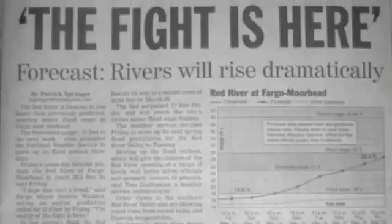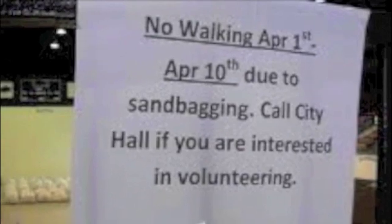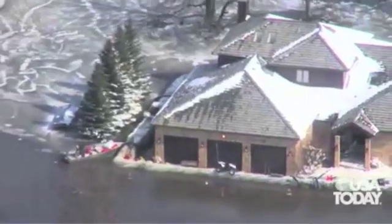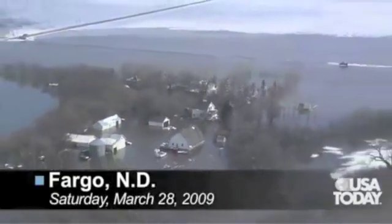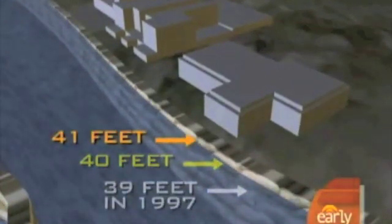They have yet to figure out a way to prevent the flooding entirely. However, the towns in the area are very effective at responding to the disaster because it happens so often. The towns prevent some flooding by blowing up ice jams with dynamite to keep the river flowing. They also put sandbags around their homes to help prevent or lessen the damage. The levee has been found ineffective, and they should either build a bigger one or move away. Currently, the Army Corps of Engineers is working on a plan to divert the river away from the town. The issue Fargo keeps running into is that instead of preventing the problem, they are merely reacting to it by putting out sandbags to lessen the damage.